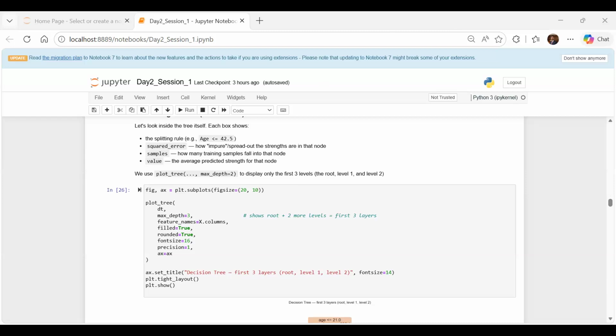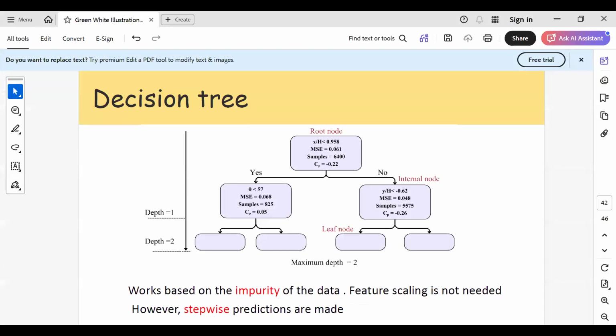Okay, let's go with the decision tree then. So now, this is the simplest tree-based model that we can use, which has a logic-based tree structure.